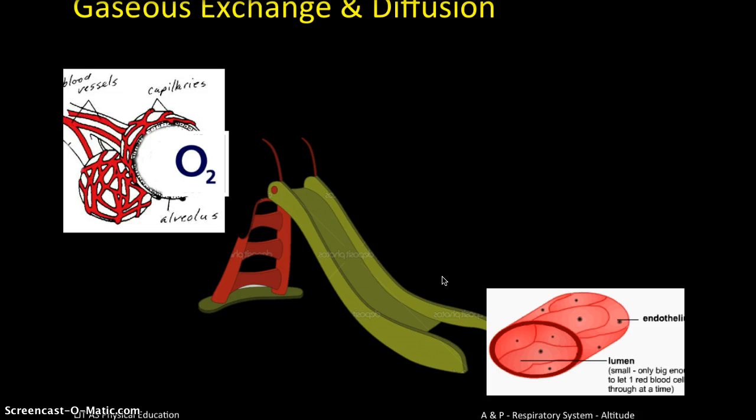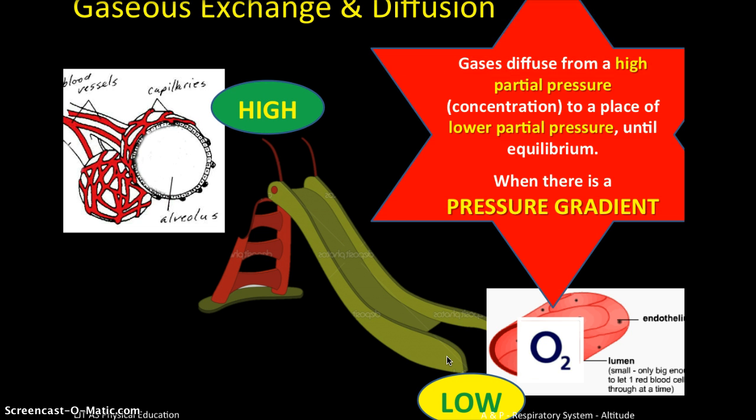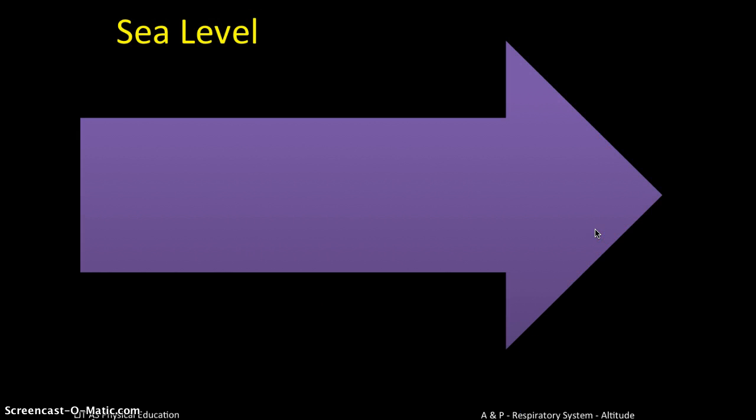Now remember, gaseous exchange and diffusion in particular is all about the diffusion gradient, the fact that there's a higher partial pressure and a lower partial pressure, and the steepness of this gradient. In this analogy, how steep the slope or the slide is will determine how much oxygen or gas moves from one place to the other. So ideally we want a reasonable gradient so that gas moves from one place to the other, like so. High and a low concentration, and it's all about the gradient for gases to move.